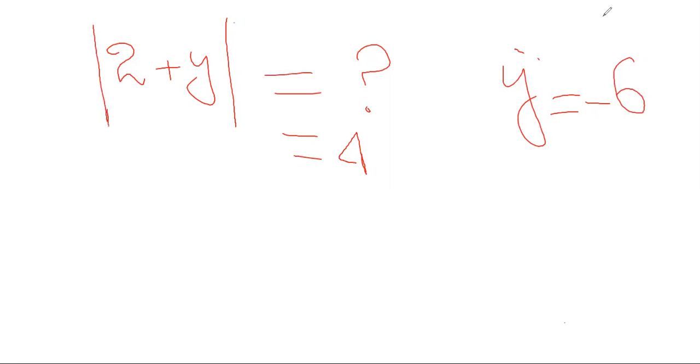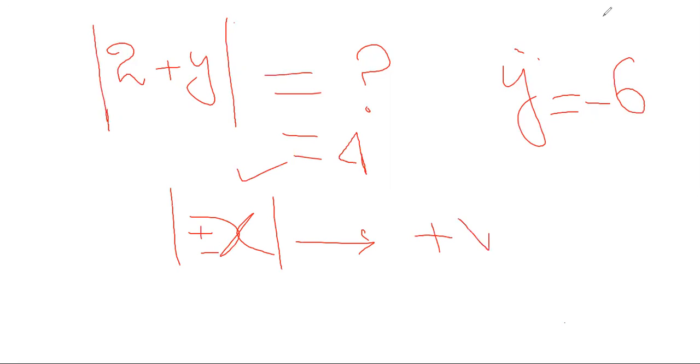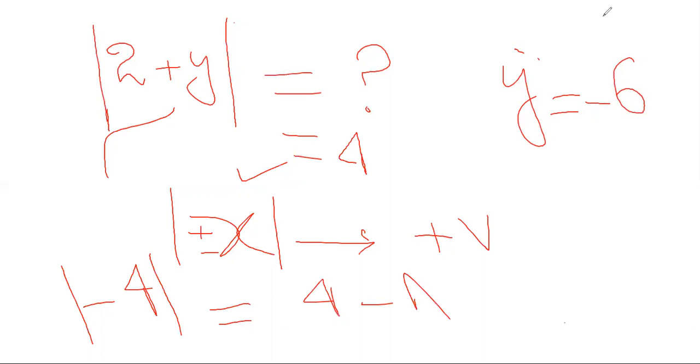Because this is the absolute value, there is no concept, because if you have this x, it is automatically either negative or positive. So you will have to take the answer as positive. What I mean to say is that absolute value is always positive. If you have a negative sign over here, let's suppose this time you have -4 and you have two mods over there, the modulus value of this is +4. So this is absolutely the right answer. Are you getting this? Yes, I am. Now let's see.